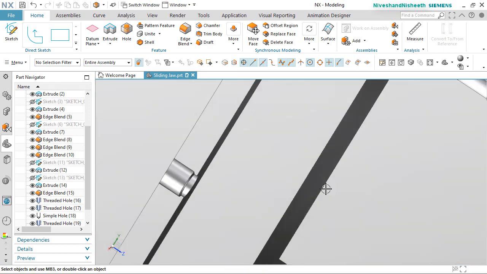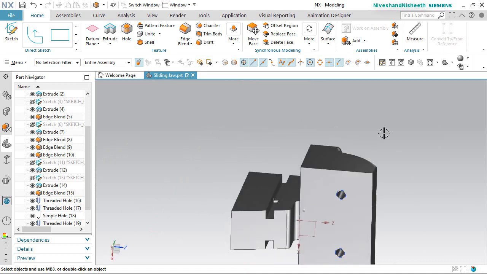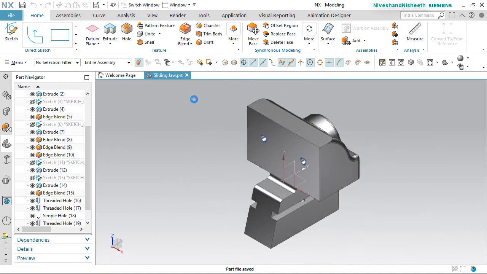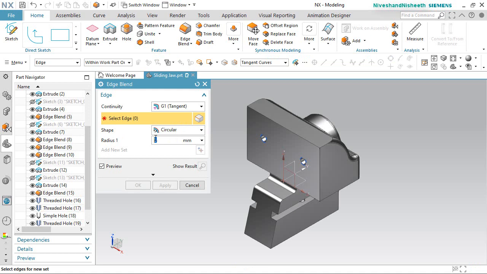Okay, finally my thread is applied on these two holes. Now I am applying the fillets on the outer model edge.